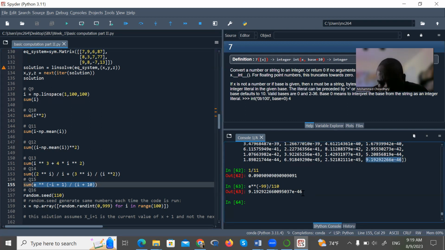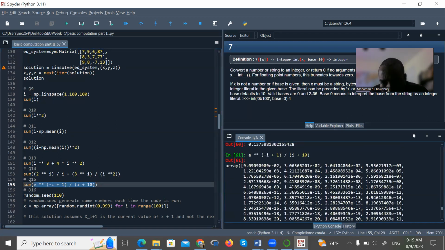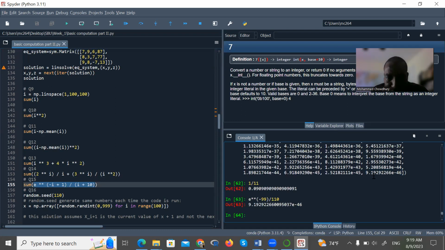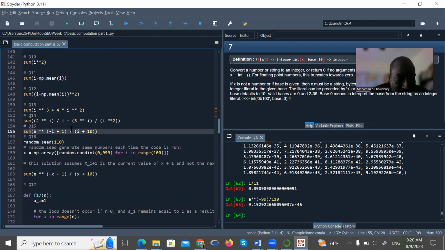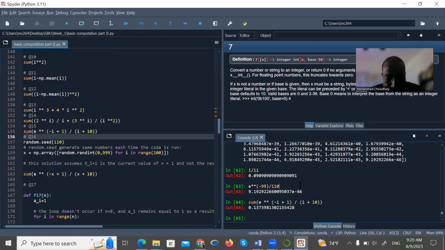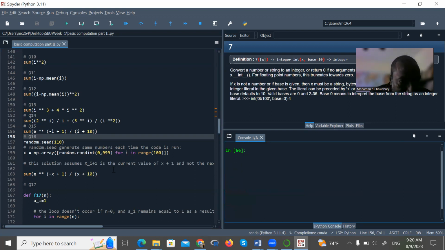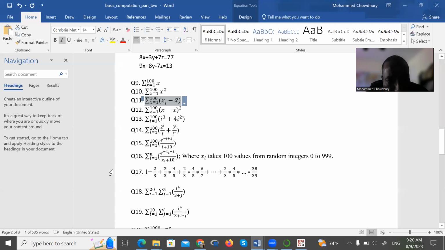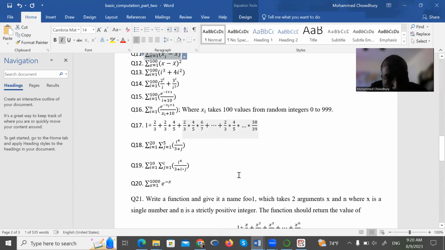These things is exactly equal to that, and these things is exactly equal to that. This is where i equal to 1, this is where i equal to 2, i equal to 3, i equal to 4, and that is what i equal to 100. So if we add them up, then we will get this result. Okay. 15 is done. We have 15 more problems. Let me clean it up. If you want to clean it up, that's the way you can clean it up. Okay, now come after 15. Now we want to go for the 16.